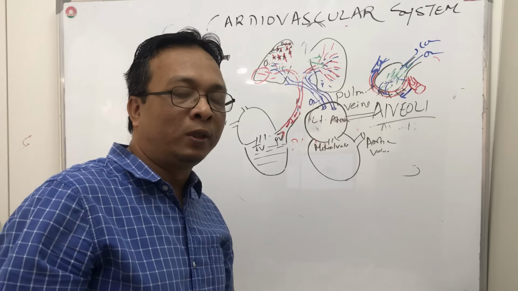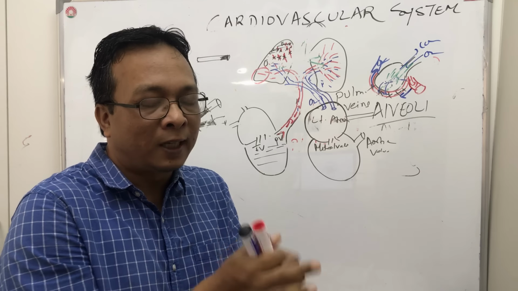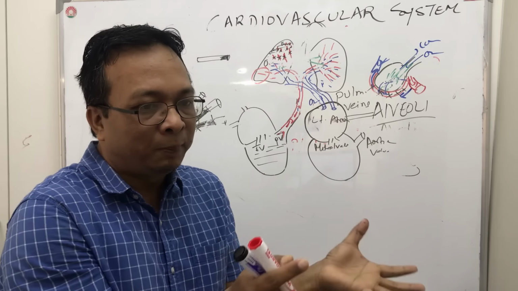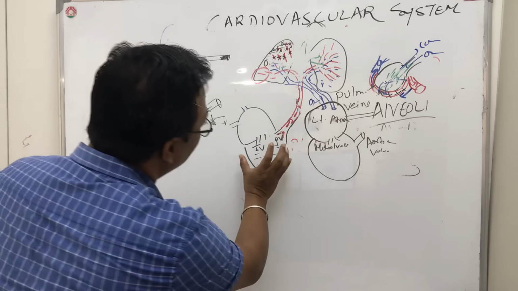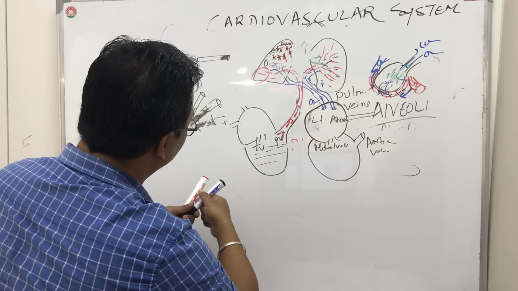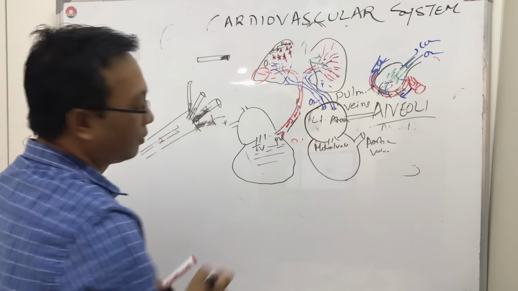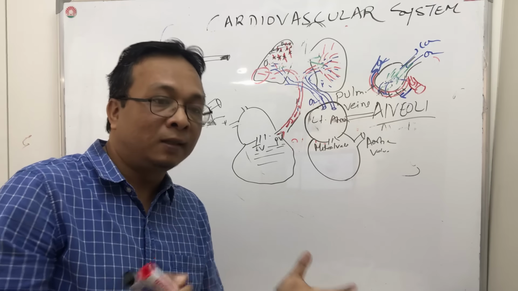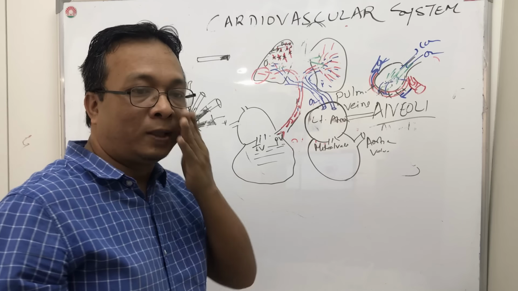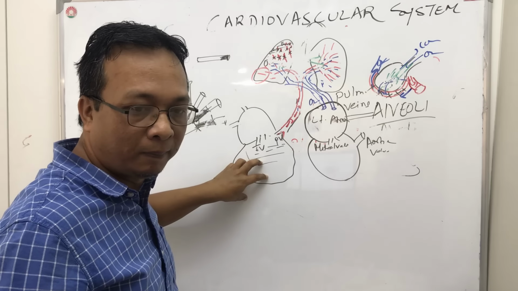Now in our body, anything we use more becomes hypertrophied, it becomes bigger in size. Like when you go to the gym and use your biceps every day, they get bigger. That's a normal tendency. So this right heart, in a few years, how will it look? The right heart has enlarged in size because of this back pressure. So when a person is smoking, it's not only affecting his lungs, it's also affecting his heart.